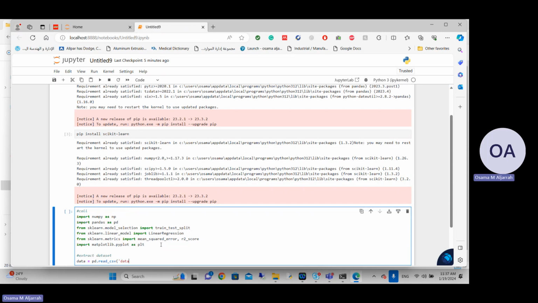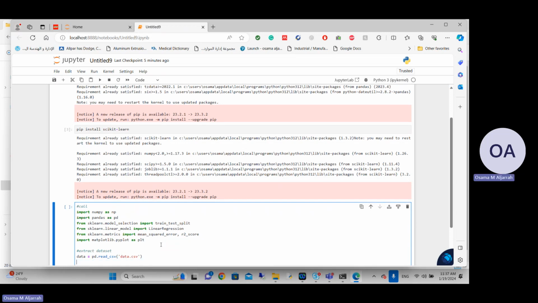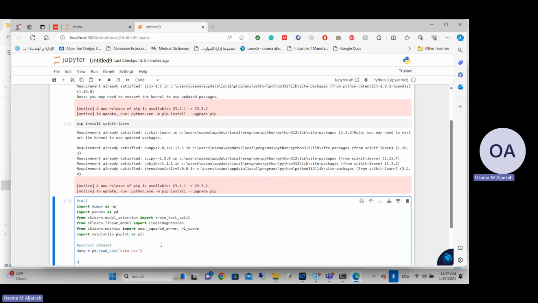So this will be data.csv. Now we want to define the features, which is X. So X equals data, and then square brackets with the title of this column, which is X, dot values.